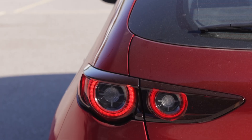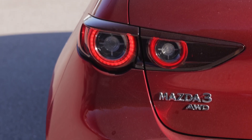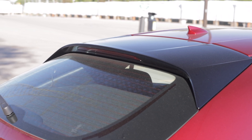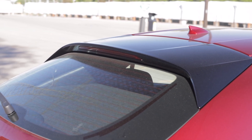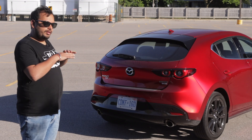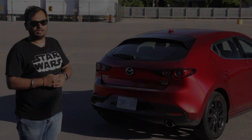The rear carries the same Mazda design theme with round elements in smoked surrounds on the taillights, specific to the GT variant. There's a big black spoiler on the hatch gate and a big black diffuser with twin pipes — being the turbo engine. Again, a very clean, subtle look that all Mazdas pull off, and this Mazda 3 pulls it off as well.